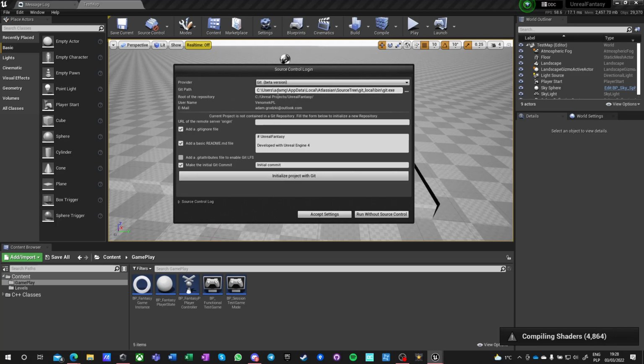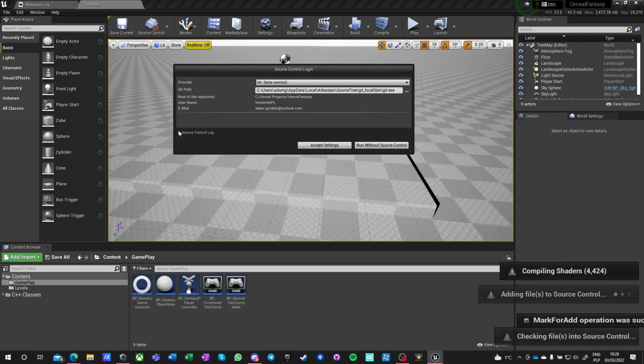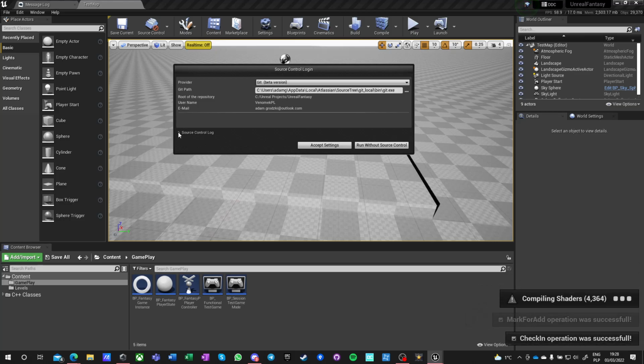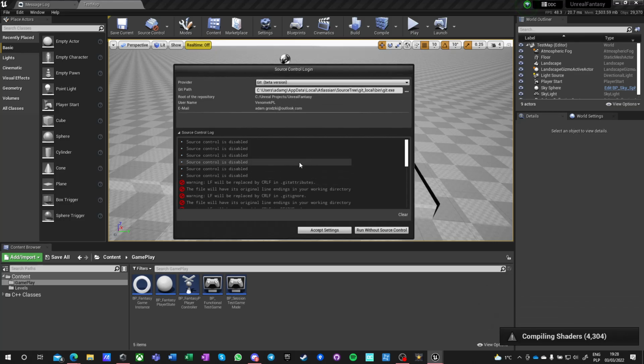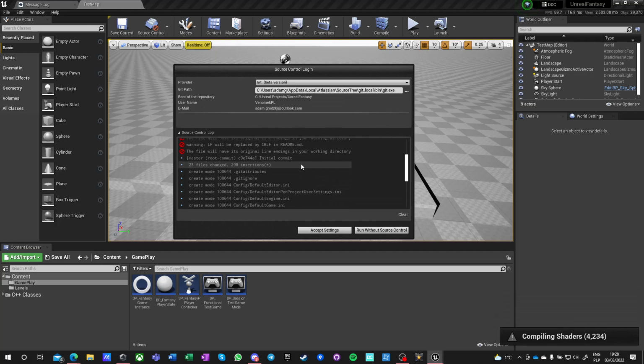Yeah, this is my Git from the Atlassian source tree. Don't forget to add Git attributes to enable LFS. This is very important. Initialize. And we have very little number of files, just 23 files.